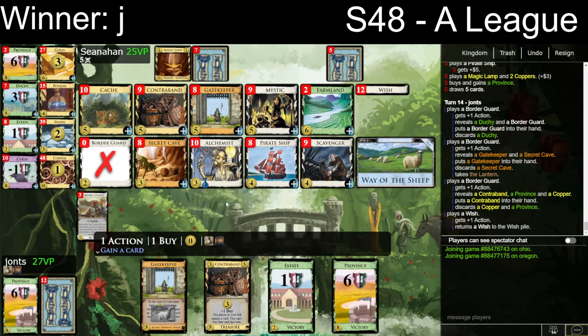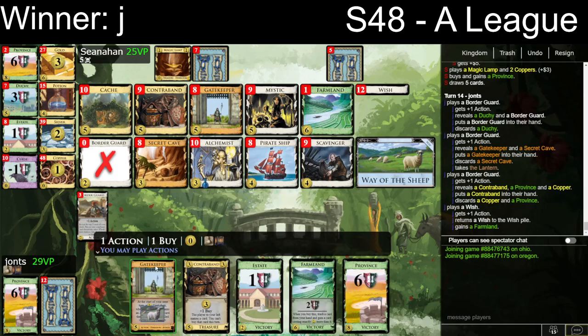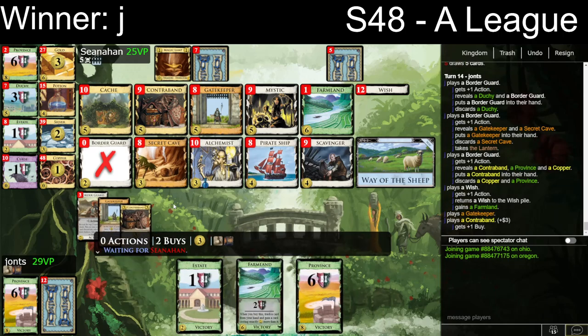Since there's only two left, though, I'm actually a little concerned that it's actually worse for me than it is for you. So I'm going to name... I'm going to get a gold here. Maybe just get a duchy, actually. Could just get a duchy. Or just take the farmland. I assume you named farmland here, but it doesn't really matter. I can't buy anything anyway.